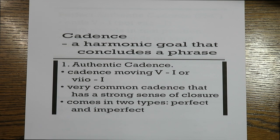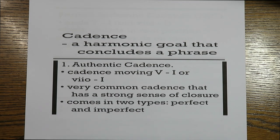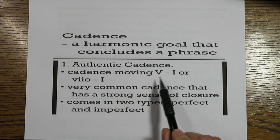Okay, so here we are in exercise 10-1A, and we're working with cadences. Using only triads in root position and first inversion, compose examples of the following cadences. Each example should include three chords, two cadence chords, plus one chord preceding the cadence chords. Include key signatures and Roman numerals.